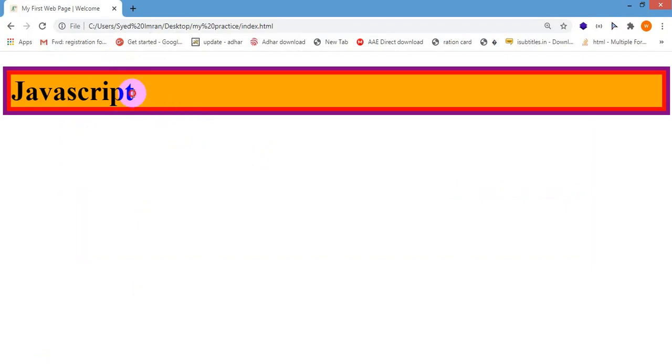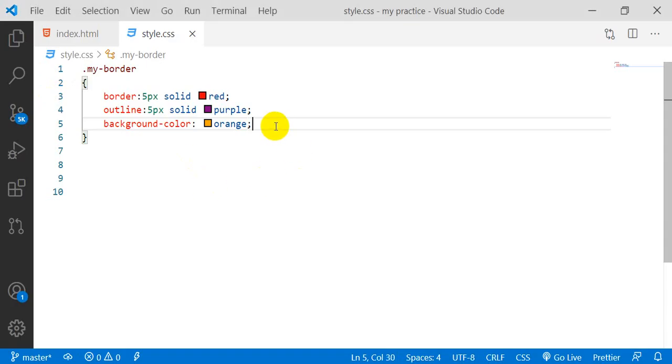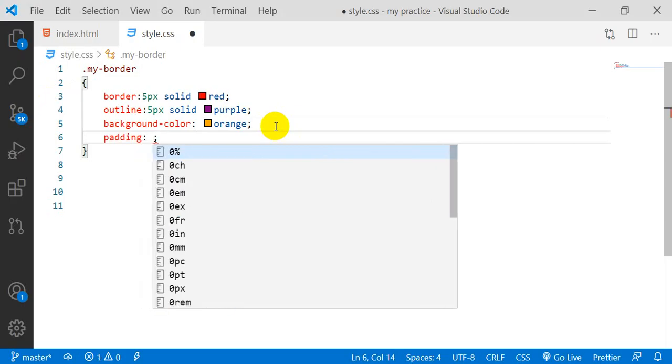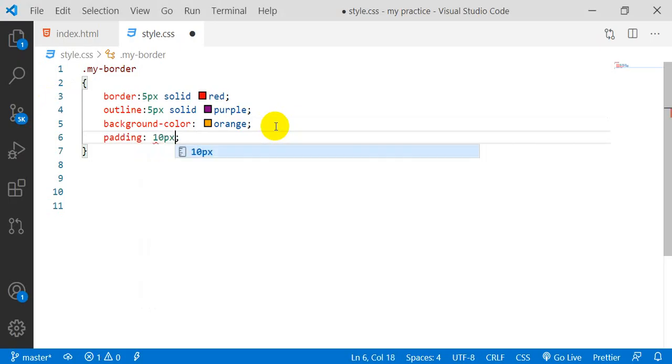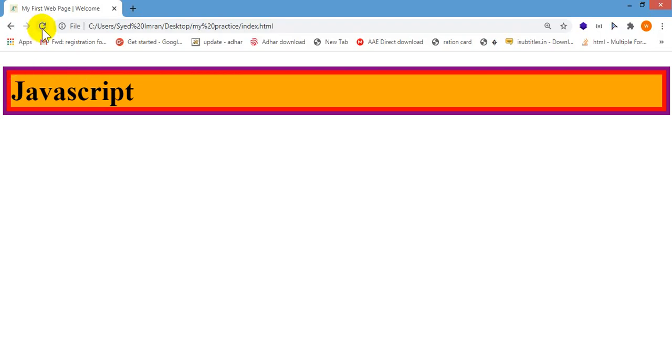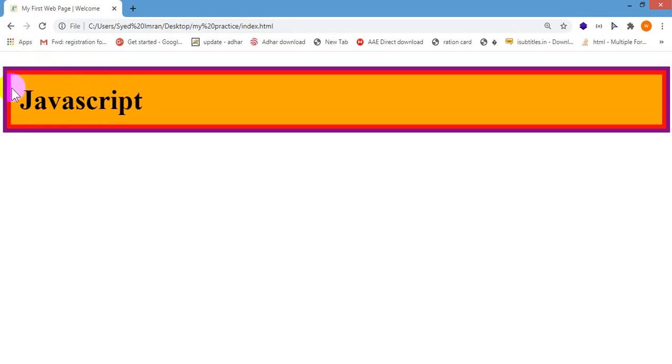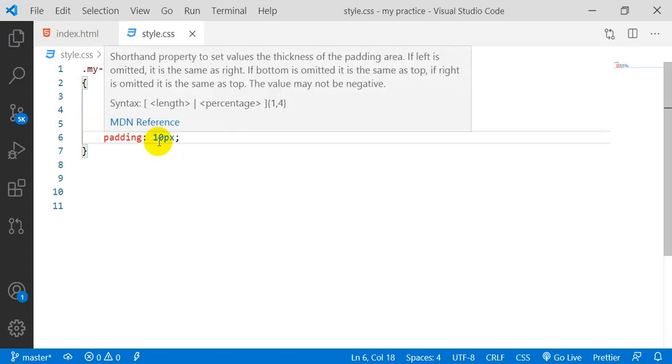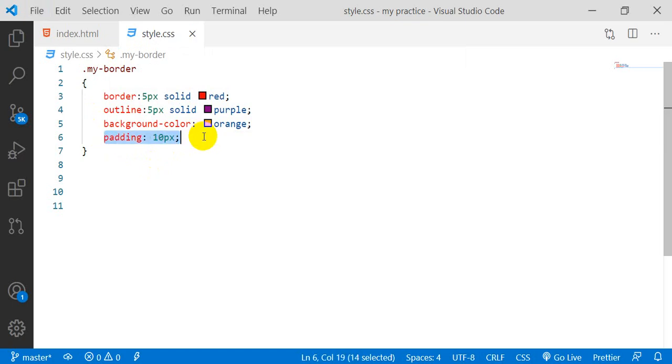So padding means the space between the content and the border of the cell. See, this is the border, red color. I want to provide some space, guys. So when you use only padding, if I pass 10px, it will be applicable to all four sides. You see, it is going to provide some space between the content and the border, right? So if you want the same padding on all sides, directly you can go for the padding shorthand, or else you can go with the individual properties.